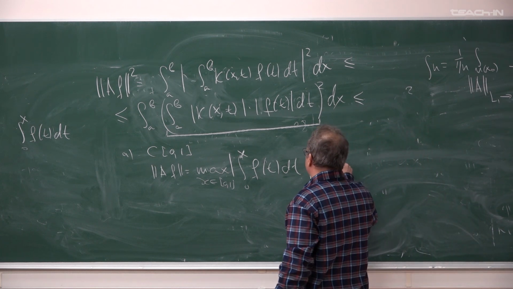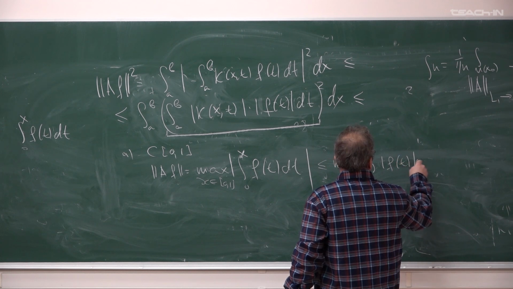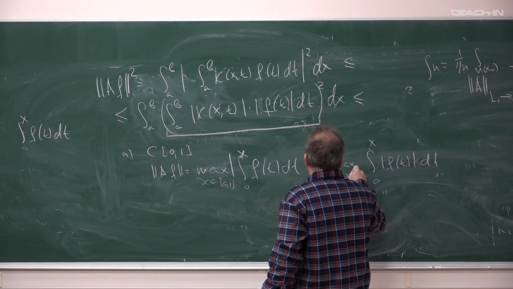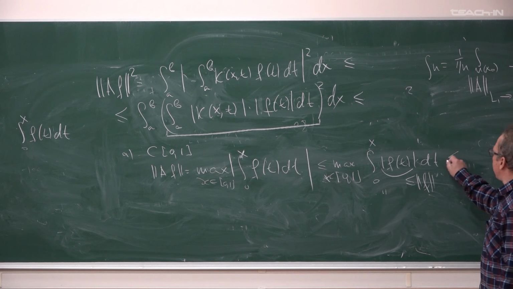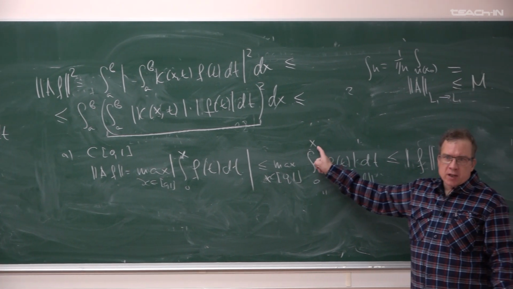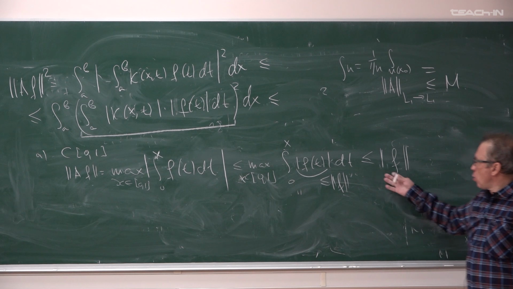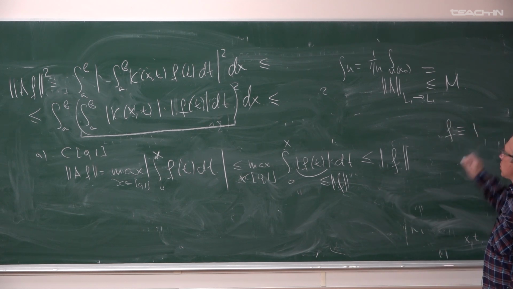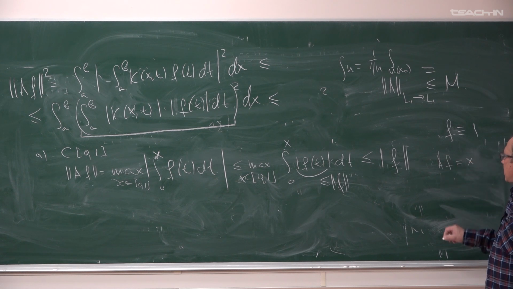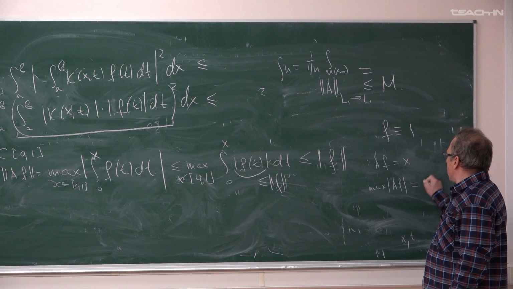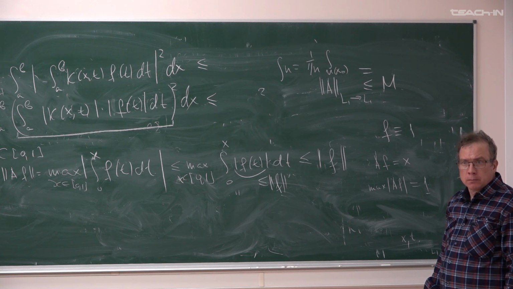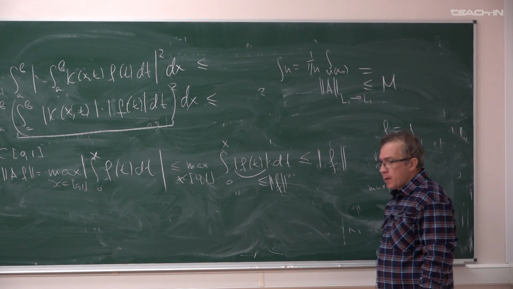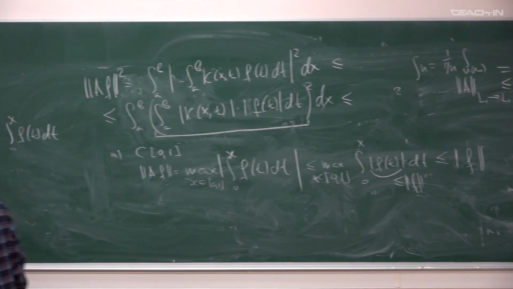Again, first estimation. This is less than norm of f, again in the space of continuous functions. So we obtain that, then you change x to 1 and the length of the interval is 1. So we obtain this estimation. And if you take function f identically equal to 1, then Af equals x and the maximum of Af equals 1 on the interval [0,1]. So in the space of continuous functions, it is easy to obtain the result.